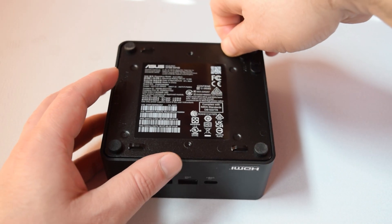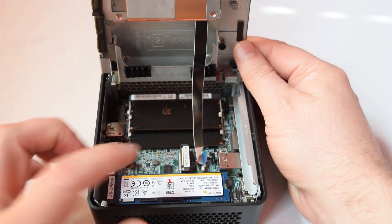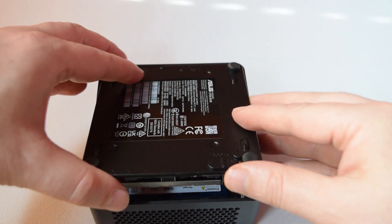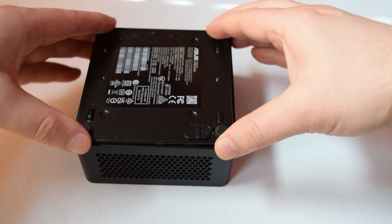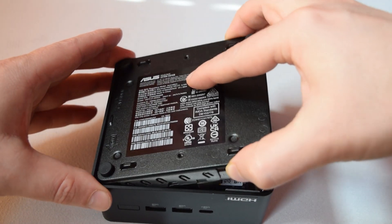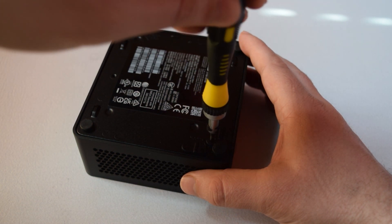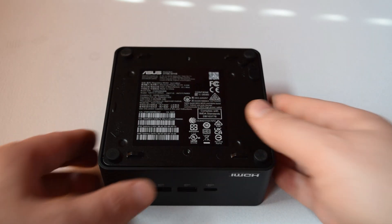One of the coolest features is a little switch on the back that opens the rear compartment. Normally with these mini PCs you have to remove at least four screws to get inside. Inside you'll find the storage and RAM, and you can also install a SATA drive accessible through the top panel. However, the switch placement means it's very easy to accidentally flip it while picking the PC up. There is a locking mechanism you can engage with a flat-head screwdriver — it ships unlocked, so I recommend locking it. It's a much better system than unscrewing multiple screws, and it's a nice feature from ASUS.